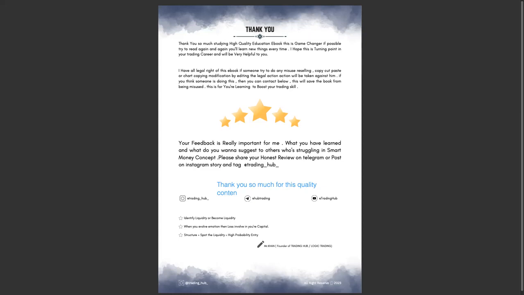Sometimes the 1 minute structure entry fails because you are not finding the higher time frame POI. You are not finding the correct order block. You are not finding a correct inducement. That's the main reason a 1 minute entry fails. First, focus on finding the high probability POI, because if you don't know exactly which POI is high probability, then how can you play in a lower time frame? Then most of the chances your entry will fail. First, focus on finding the high probability POI and then play in a lower time frame.